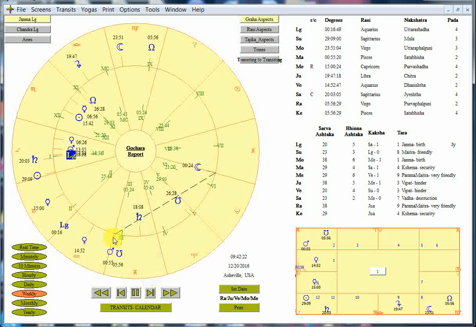And when there's a conjunction of some import, or if there is an aspect between planets from the transiting planet to a natal planet, you'll see these lines that show up. And you can do it for Rashi aspects. So those are showing the Rashi aspects that are happening. The Tajika aspects. And now we've got them all. Graha aspects, Rashi aspects, Tajika aspects. Look at trines. We can even look at transits from transiting planets to other transiting planets. So there's numerous options that you have here with the transit screen.